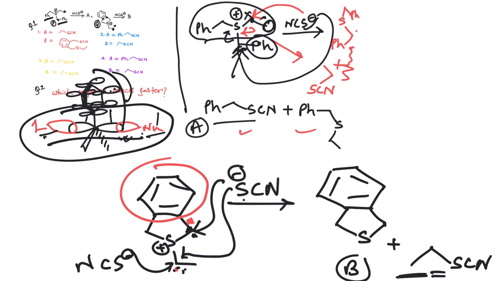So option 4 is our correct option, and actually option 4 and 2 are the same, and they are the correct answers. So our product A is this one, our product B is this one. In the first case, because of pi stabilization, the attack will take place on the benzylic position, but in the second case, pi stabilization is not there, so the attack is not taking place at the benzylic position.